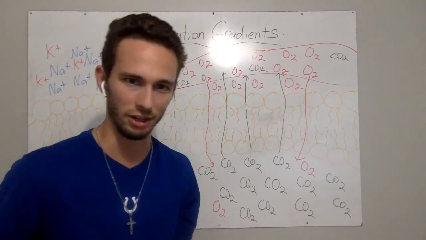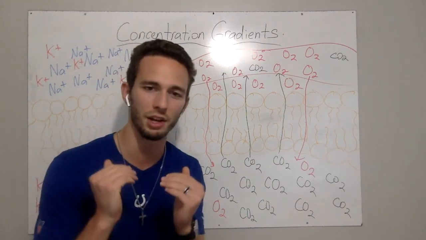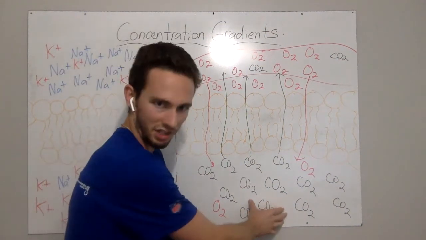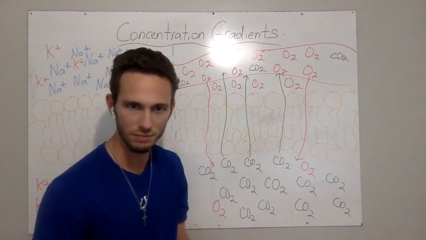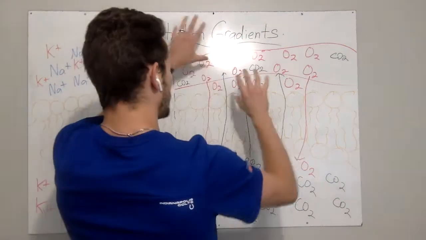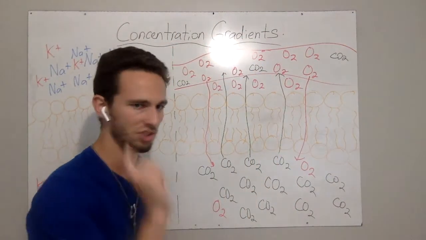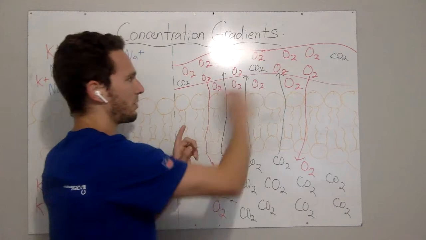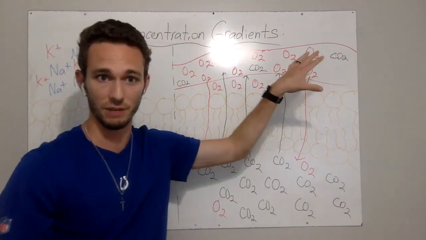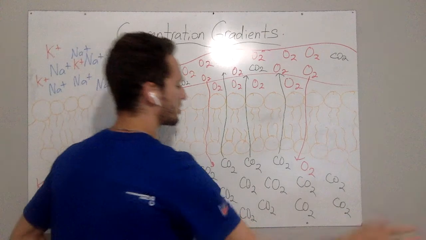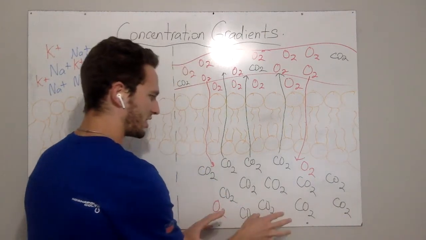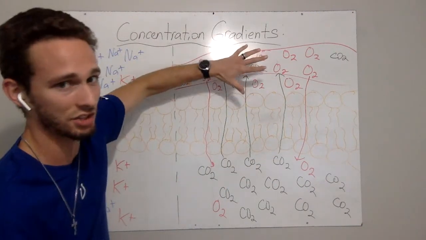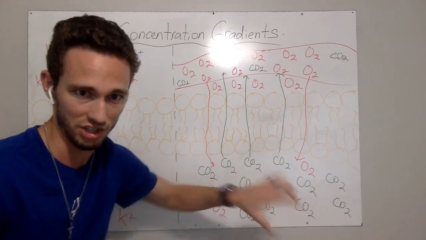And what you noticed here is that they only move in accordance to their own molecule. What do I mean by that? Carbon dioxide only cares about where carbon dioxide is. So if there are thousands of other solutes here, but no carbon dioxide, it wants to go from its high concentration to low. Same with oxygen. Oxygen only cares about other oxygen. So if there's a low amount of oxygen here, regardless of how much solute, water, or other stuff is in here, it's only going to care about how much oxygen is there. So it's going to move from high oxygen concentration to an area of low oxygen concentration by itself.